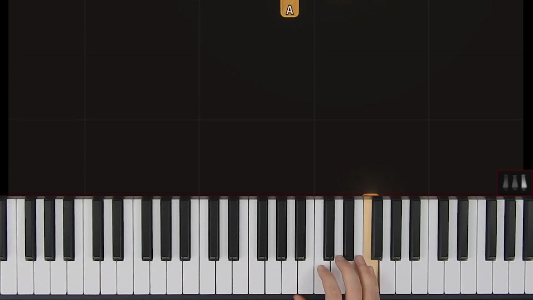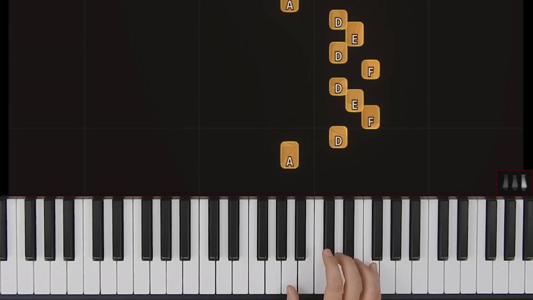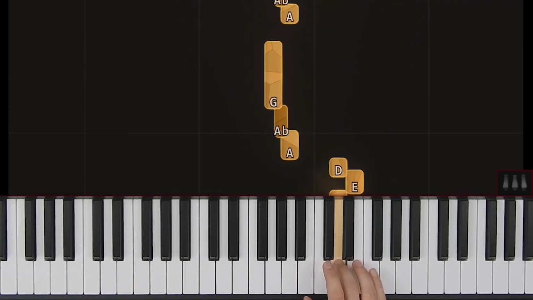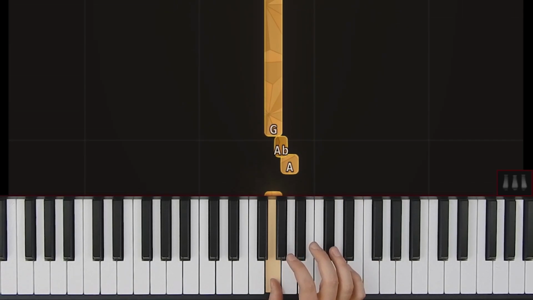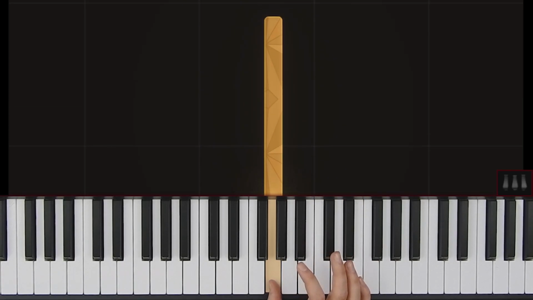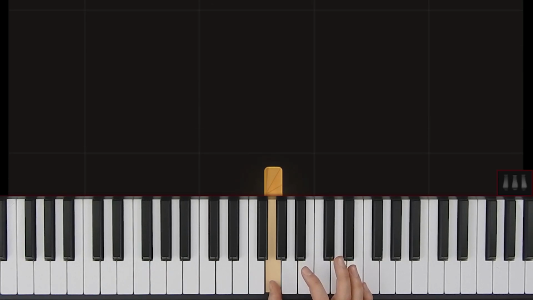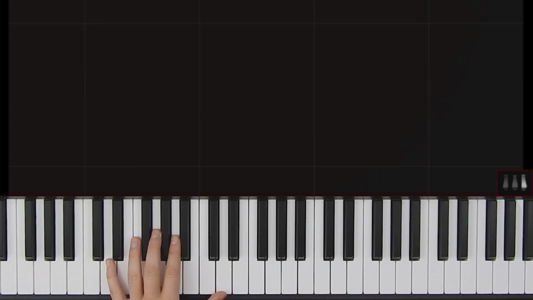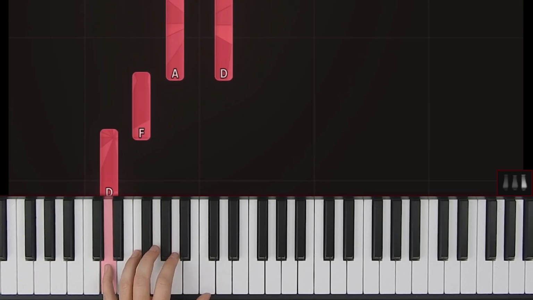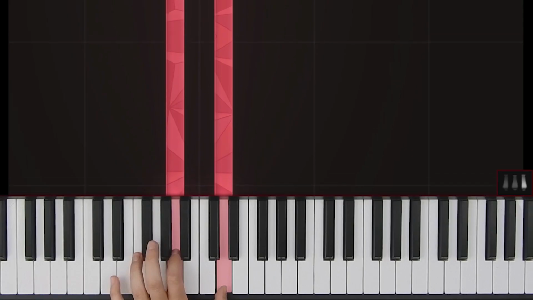Okay, so once we get into the next section, we have this. We already learned the right hand. It's all the same apart from these last three notes. So all we have to do is look at the left hand and how it changes. So in bar 5, which is where the theme repeats, it starts off the same way. So bar 5 is fine. It's just the same as bar 1.